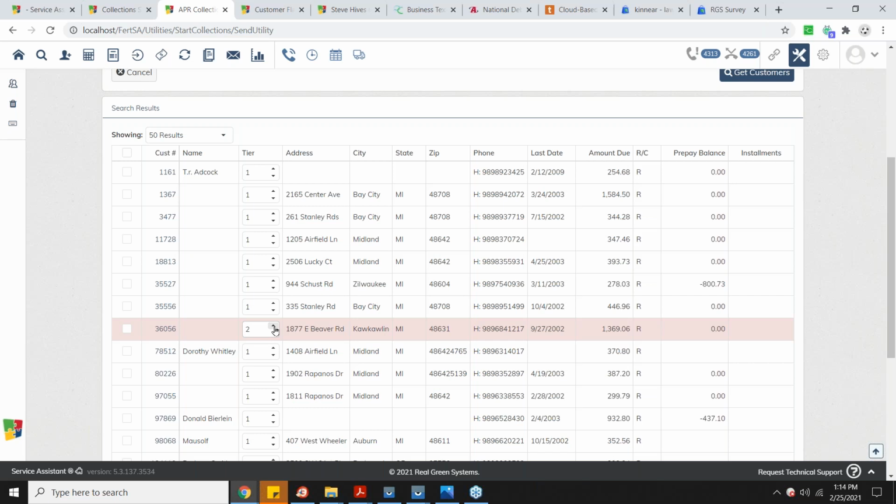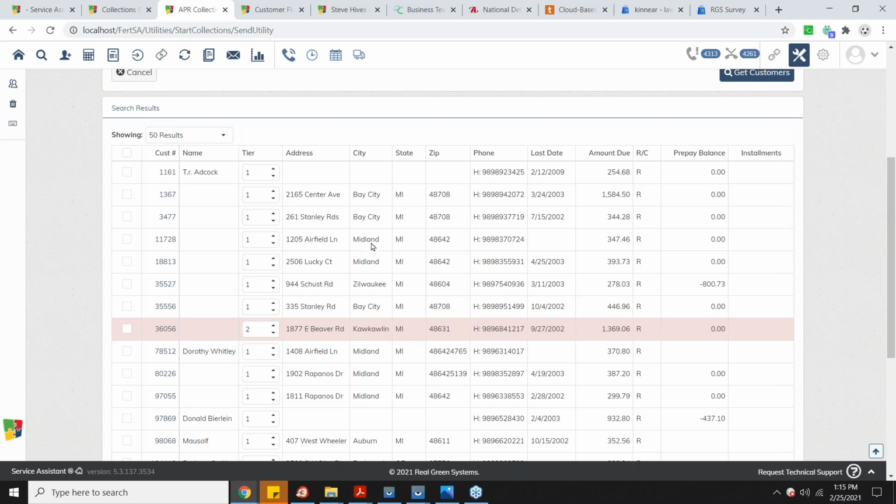If they collect that $1,369, they're going to keep half of it. But you did get half of that money instead of bad debting it. Is it better to get $700 or $0? So you determine what you want to do with it, but you have that opportunity to put that to tier 2 right from the get-go. So you're not having to go with the quiet emails going out, trying to collect the money, then it moves to tier 2 in a couple days or maybe a week or two. Put them into tier 2 right away, so you're able to gauge this.